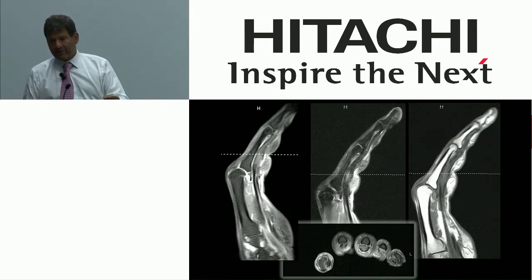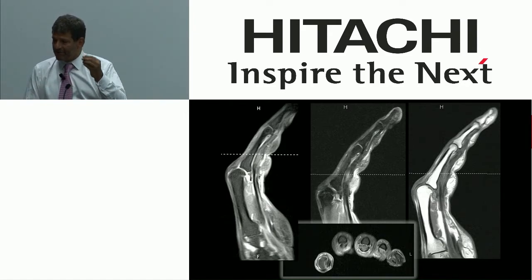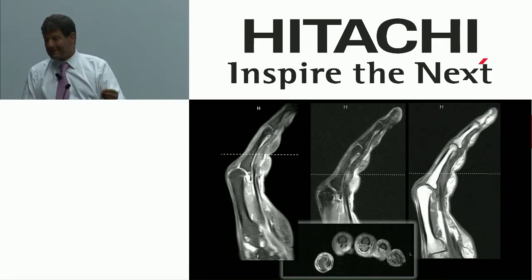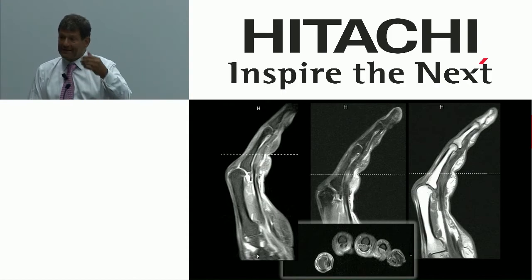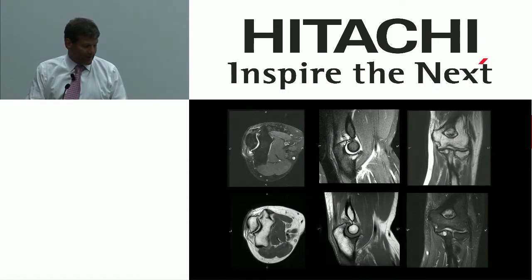When we used to work at 0.2T, we did very low spatial resolution, but we maintained our contrast resolution and our ability to make a diagnosis by getting the fat suppression properly done. Now, we did a lot of that with STIR because we didn't have these techniques on the open magnets. Now we can do the same techniques we can on all of our high field magnets, again adding to that consistency, reproducibility and standardization that I'm dying for.